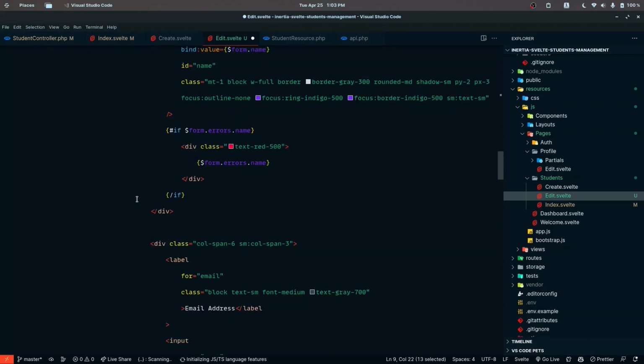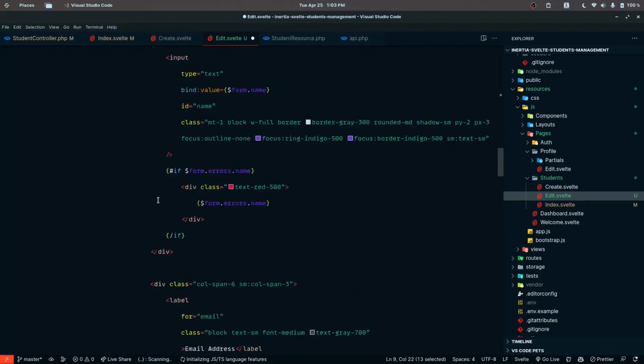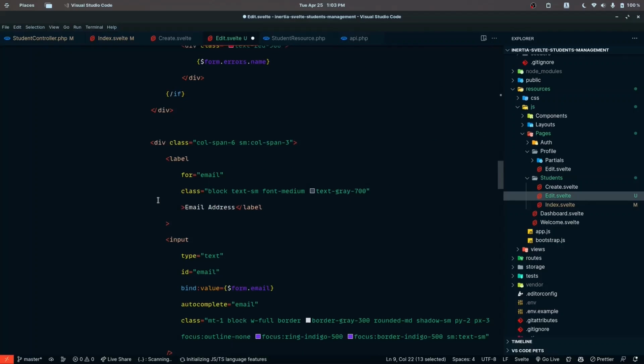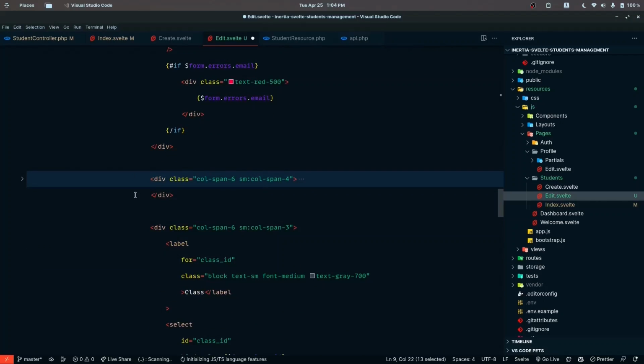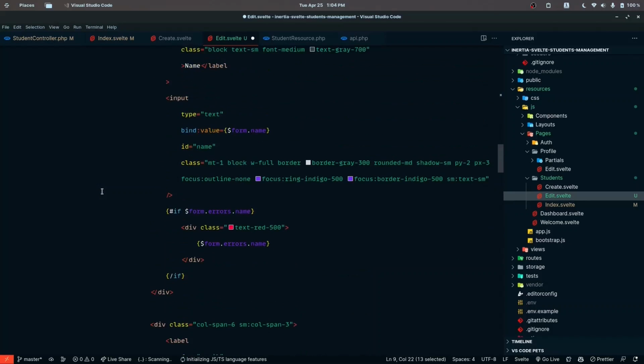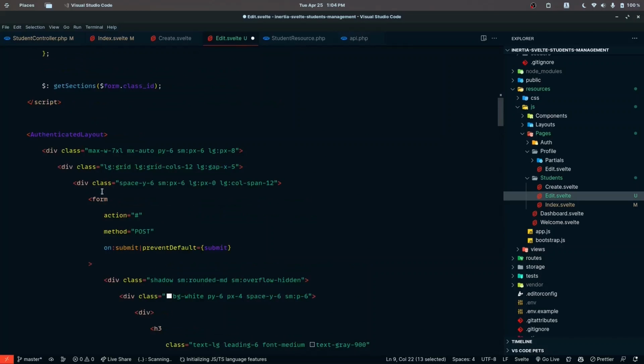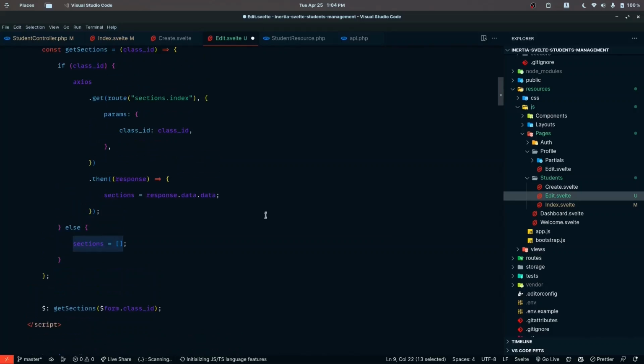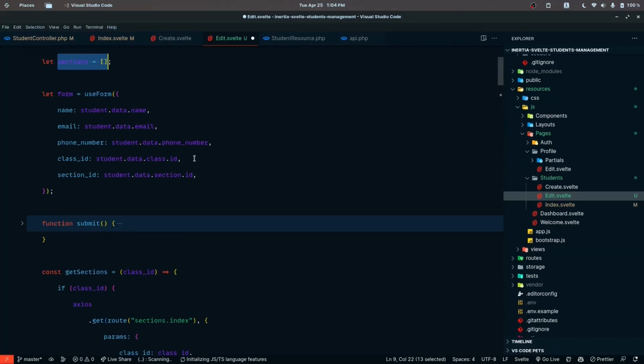While that is being rendered and while we are making that asynchronous call, the value of sections is undefined. So I guess that's the reason why we are getting that error about for each only looping through array objects. Let's see if this fixes it.